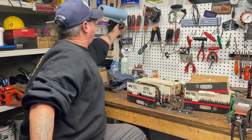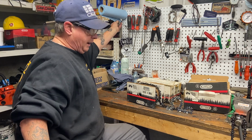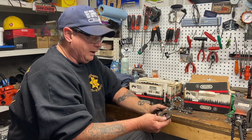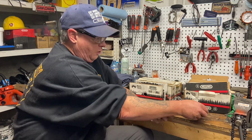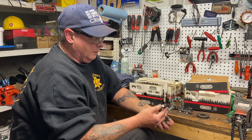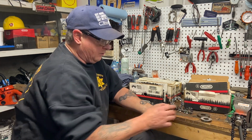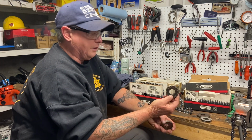Another thing I've found lately at my dad's place, I didn't know he had all these, was these great big sprockets. Like right here I have a 10 tooth 404. I got a, whatever this one is. It looks maybe about a 10 for 3/8. I have a 404 9 tooth.